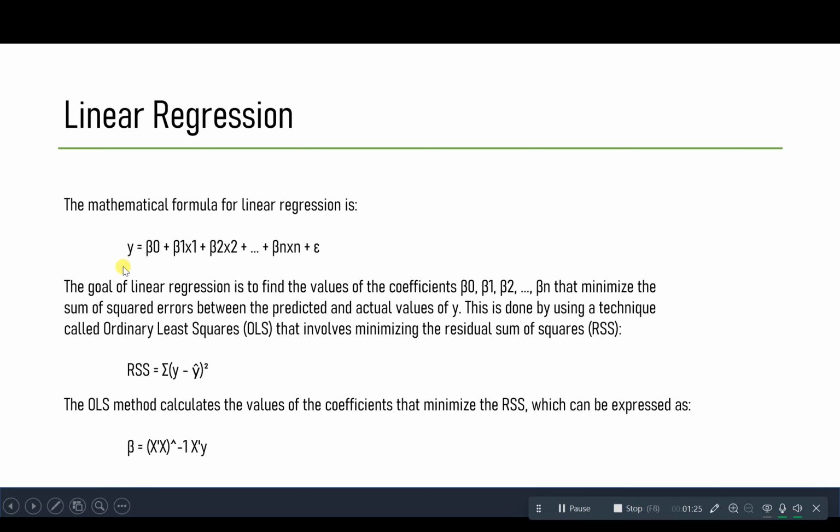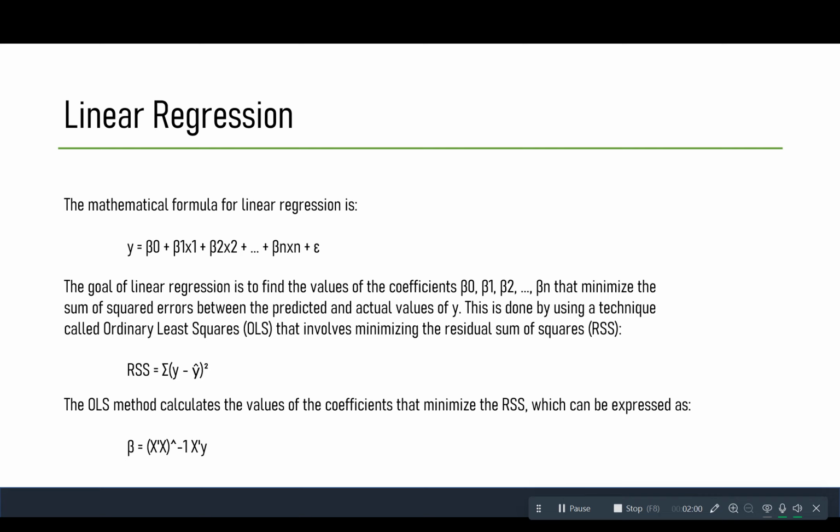is the dependent variable, or the variable that we want to predict. Okay, x1, x2 and xn are the independent variable, or the variable that we use to predict y. Okay, or you can say the feature of the columns. Then beta 0, beta 1, beta 2 and beta n. So these are the coefficient of the parameter of the model that we need to estimate. Okay, and the eta is the error term, or the difference between the predicted and the actual value of y. I hope this is clear.